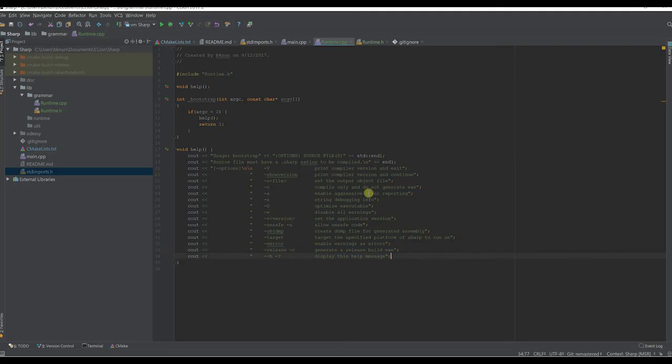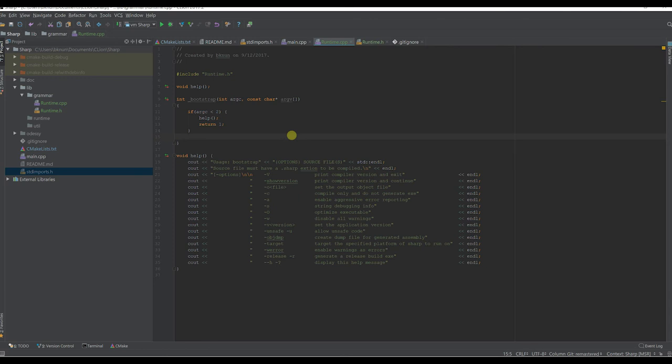Now, to make this a little bit prettier, I'm going to space out all of the semicolons because we need to add endlines at the end of all of these anyway. Next, once you do that, you basically want to add an endline at the end of each of these cout statements, and then you should be good. So now that we have our help message, we're ready to start writing the code for our compiler. So I'm going to stop here, and we're going to continue where we left off in building our compiler.